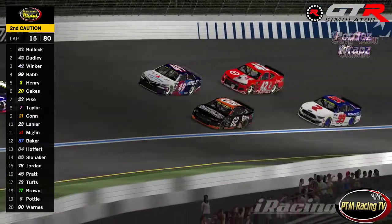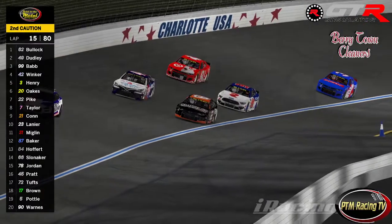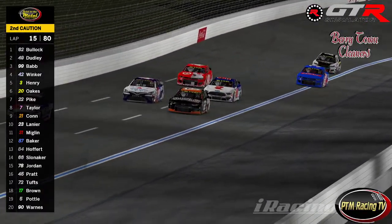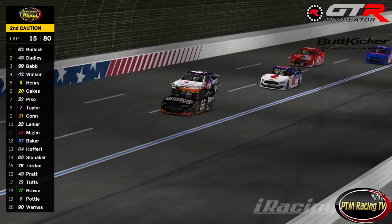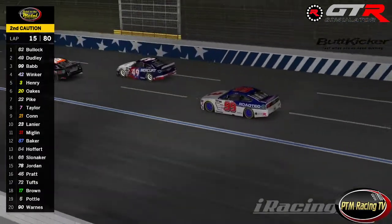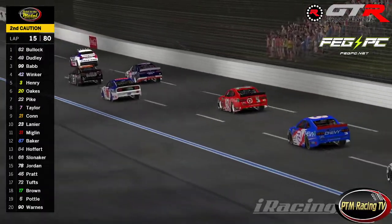And again, you only get 80 laps around these parts, and also you only have an hour and a half to get this race, or excuse me, an hour and 15. Yeah, that's right. We're on a time limit here. There ain't no playing around this time, folks. You only get one chance. If you don't get this in and figure it out, this is game over for you. There is no way you're going to get this one finished out like that. You got to get this race styled up and fixed up.